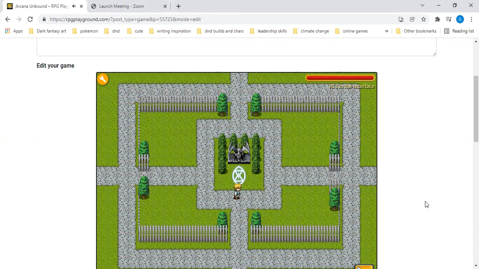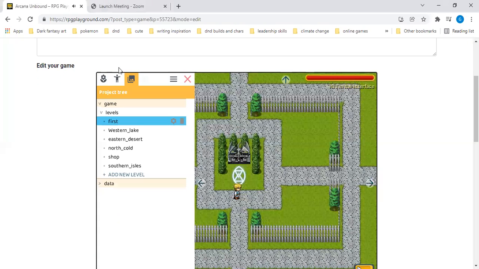So today is going to be a little bit of a shorter video. We're just mostly going to go over stuff that we missed last time. We're going to go over some more UI stuff, and we're going to talk about why I'm saying UI instead of just interface like I did last time.